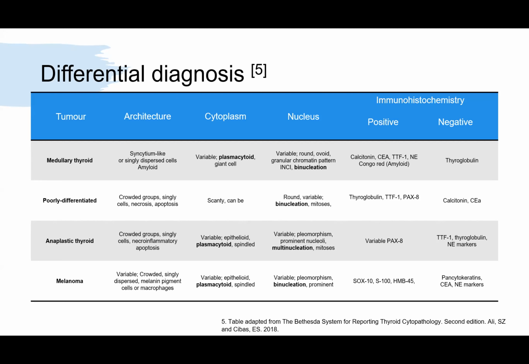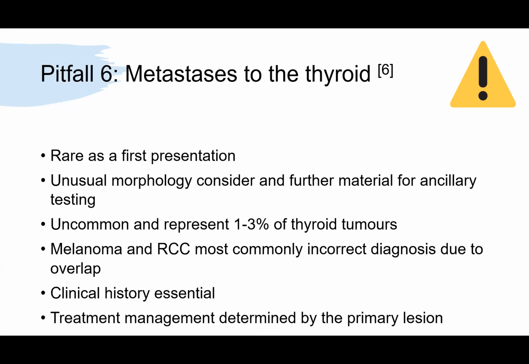And this is why it's important, when you see an atypical lesion, or what I should say is a lesion that just looks too pleomorphic, to think about melanoma and to also think of a metastasis. And this is where your ancillary testing is going to be crucial, and taking more samples for a cell block to be able to do further ancillary testing in immunohistochemistry. So this is a major pitfall, the metastases.